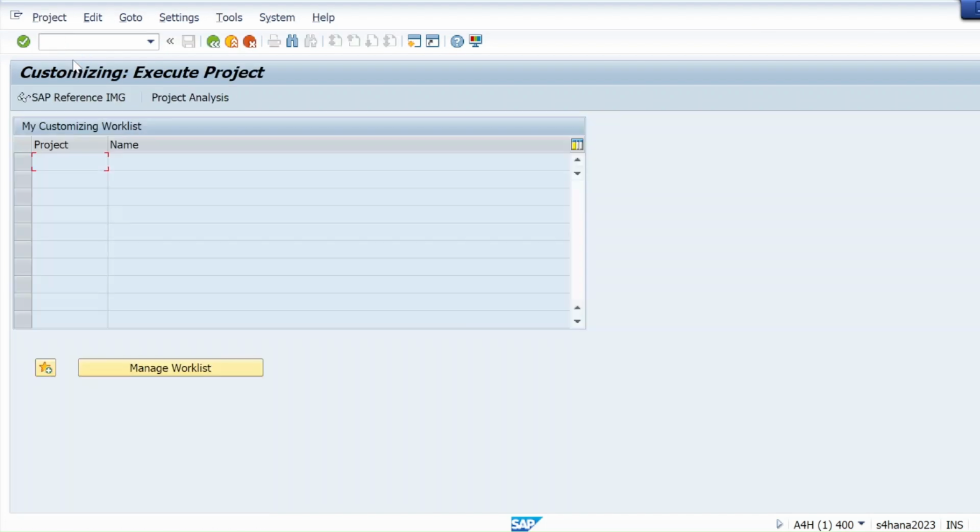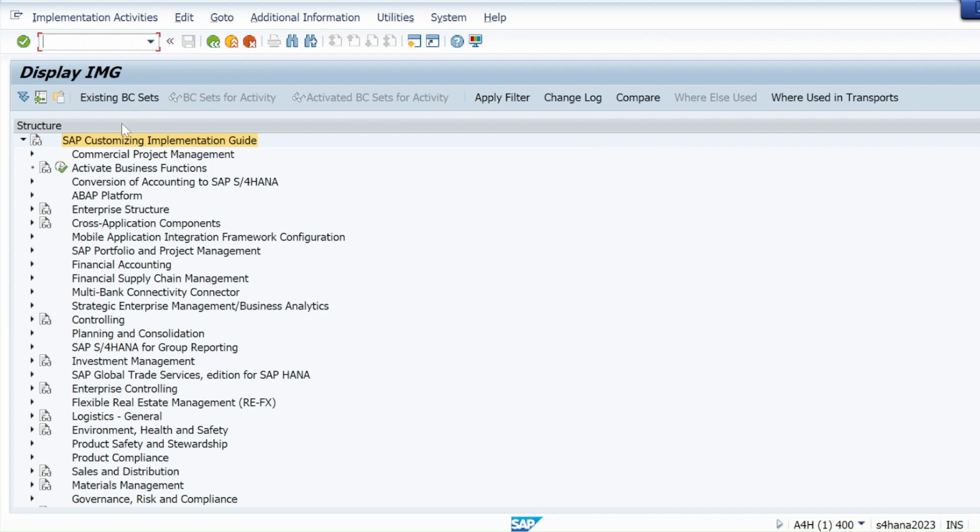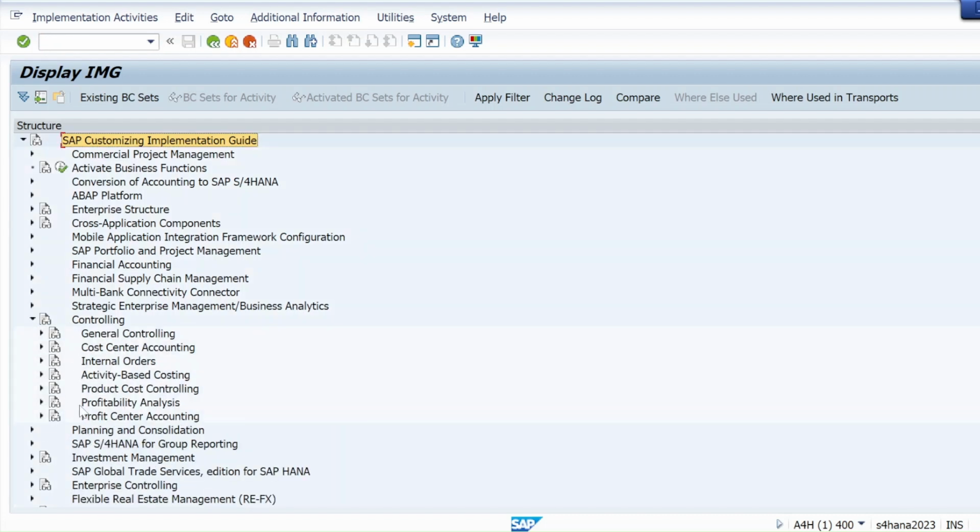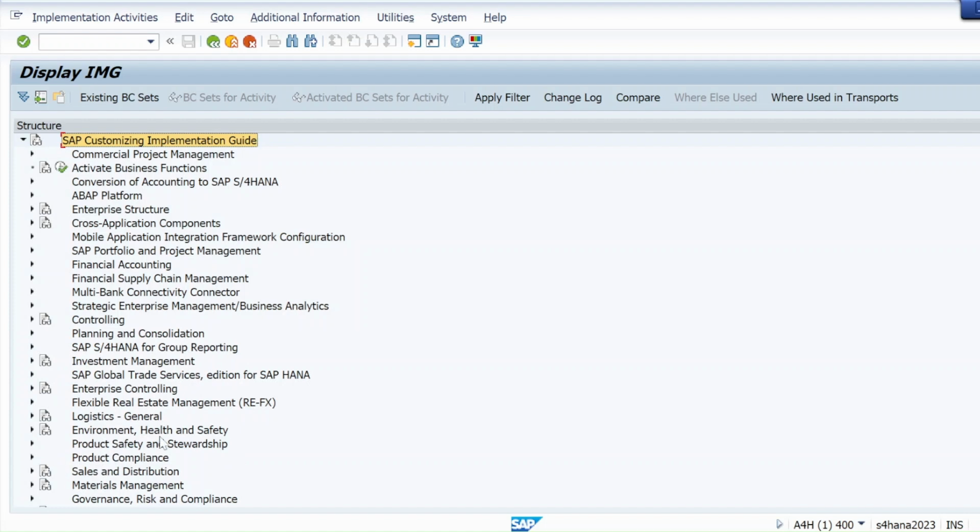Whether it's an MM consultant, PP consultant, or SD consultant, all are working in the SPRO implementation guide. So just go to the implementation guide, and here you can see the FICO controlling related nodes. All controlling activities we will do here, like cost center accounting, activity based costing, product cost controlling.